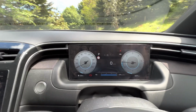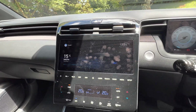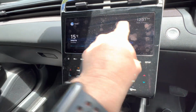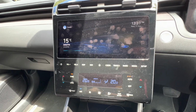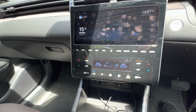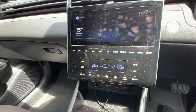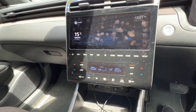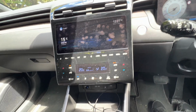So let's shut the door. So there you go, the digital display there in front of the driver. You've then got the huge great screen there in front of the center console, which, yeah, you can see all the fingerprints on here, which is just a downside of touchscreens these days, unfortunately. And it's got the piano black literally covering the whole fascia, which again you can see it picks up all the dust and fingerprints and hairs and everything else that you get in your car these days. It looks nice, but it's a bit of a nightmare to keep clean. But Hyundai's not alone in that, so that's not too much of a problem.